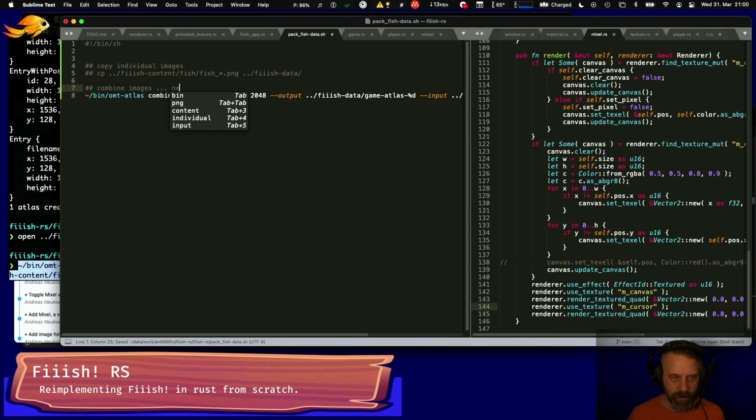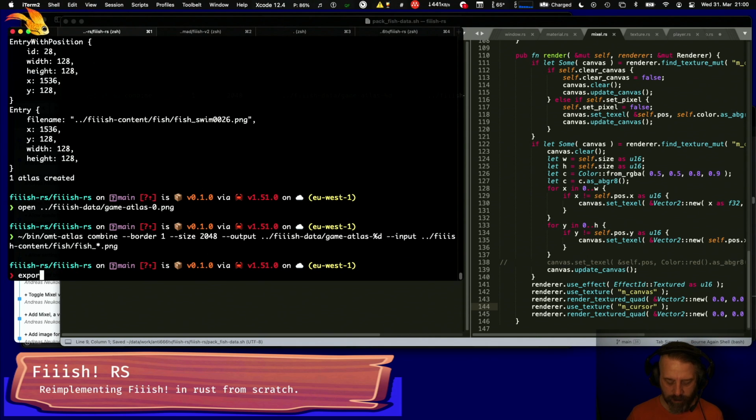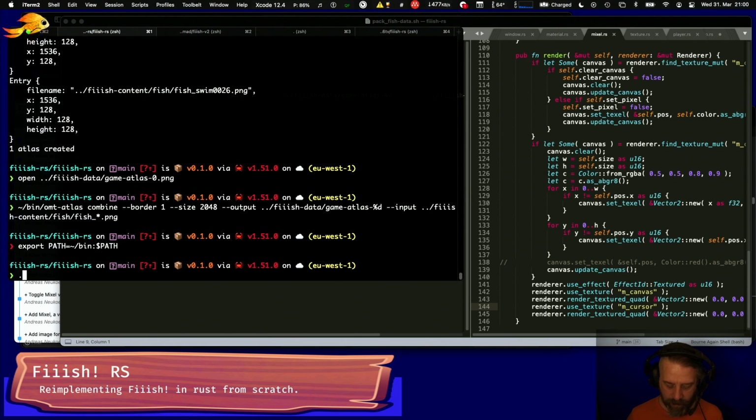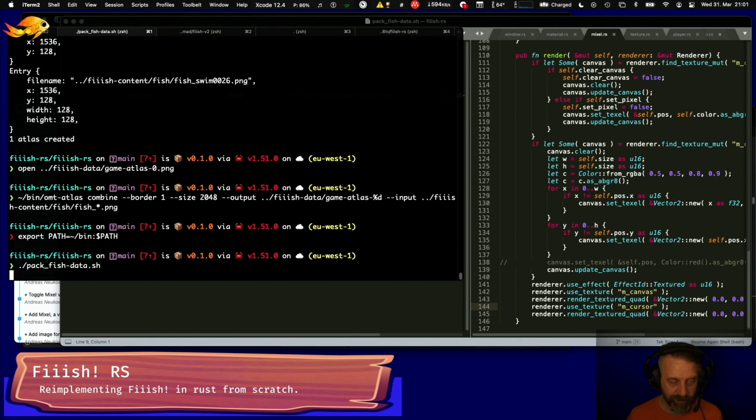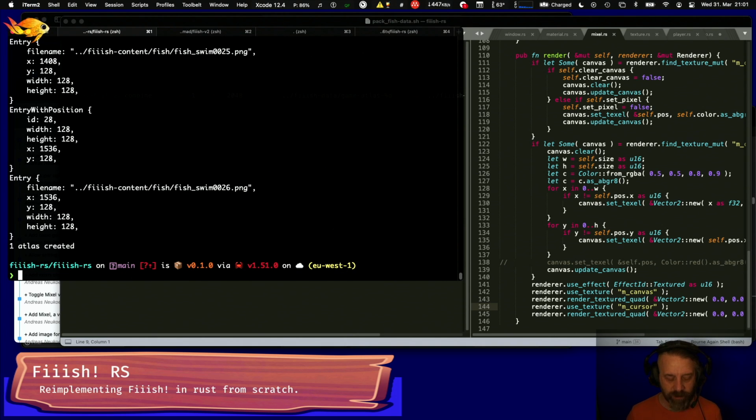Actually, it says it needs OMT atlas in pass. Right, so let's just say this. Then you can install it where you want, and I just do export pass equals tilde/bin : $pass. And then I can just run pack fish data, and that runs everything.